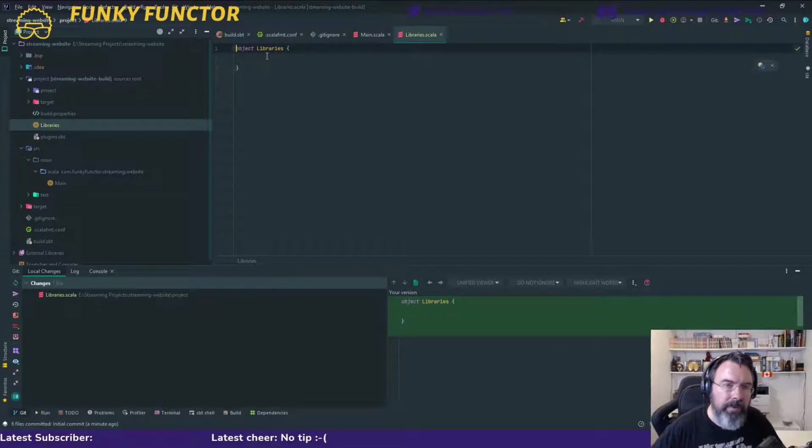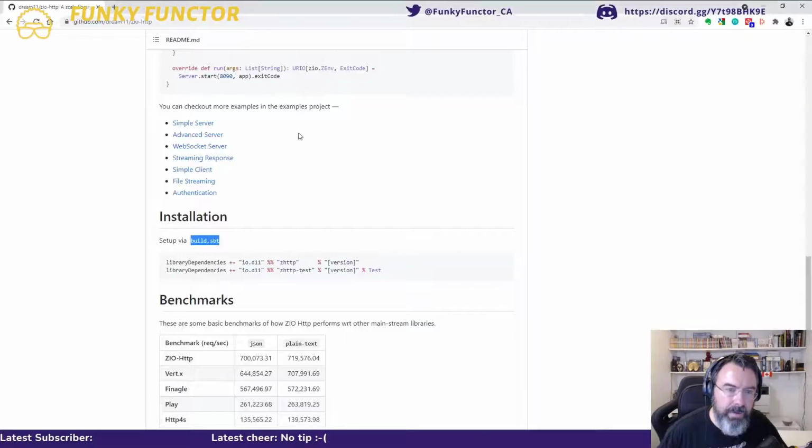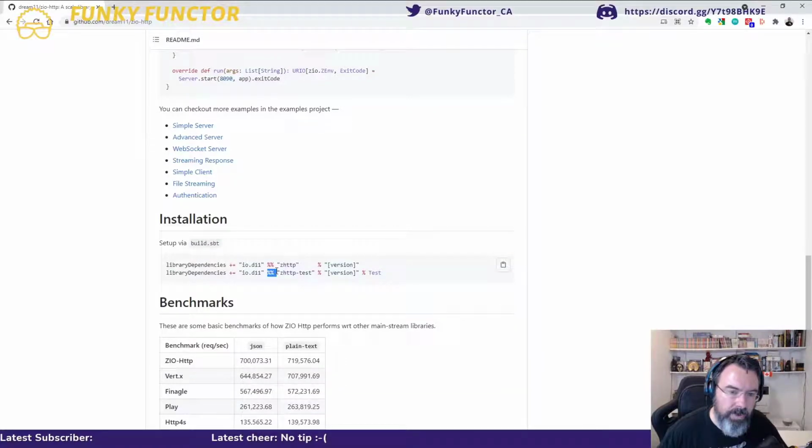One very important thing to do is at the beginning do an import sbt dot underscore. So we're going to see that we need it later, especially for these person signs that we are going to require afterwards.